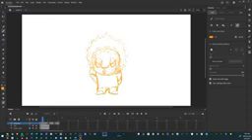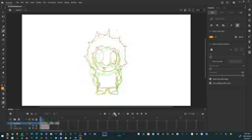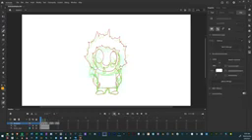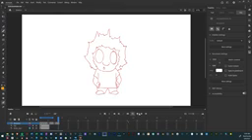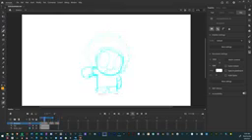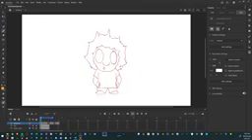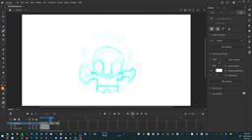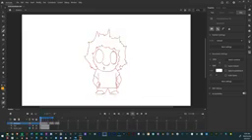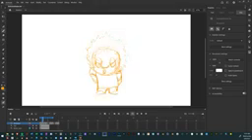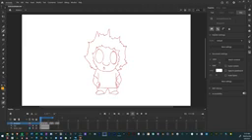And so when we hide the onion skin, we'll have it sort of like this. So now let's just test it out, see how it looks. So he comes down and then he comes up like that.